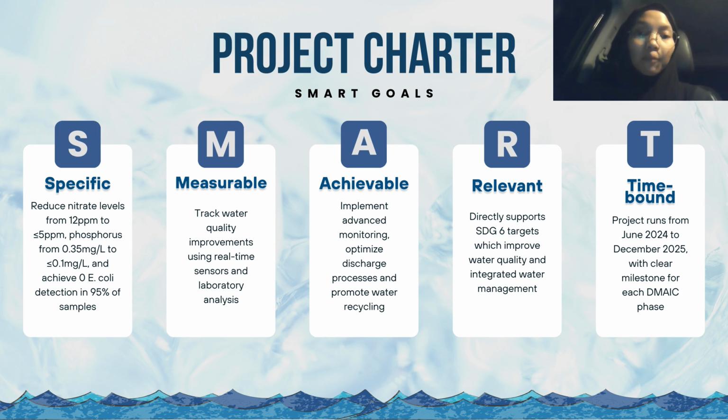Second, M for measurable. We track water quality improvement using real-time sensor and laboratory analysis. Next is A for achievable. We implement advanced monitoring, optimize discharge processes, and promote water recycling. And next is R, which stands for relevant. We directly support SDG 6 targets which improve water quality and integrated water management. And lastly, T, for time bound. Our project runs from June 2024 to December 2025 with clear milestones for each DMAIC phase.